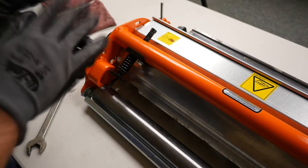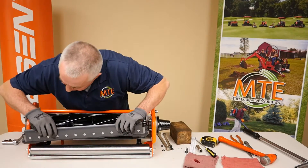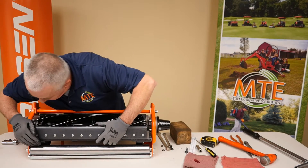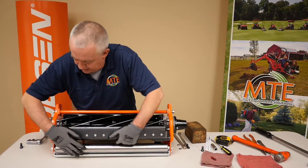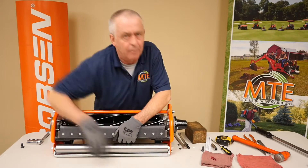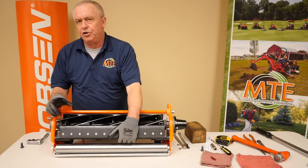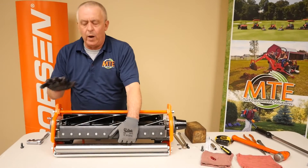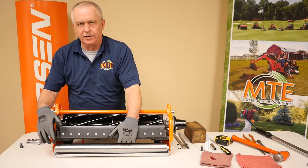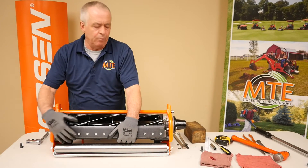At this point we're going to reinstall our bed knife backing. I'm looking down inside to make sure that the adjusters are going inside of the slots on the bed knife backing. Usually you can get it to tap in just by using either the palm of your hand or a hammer. We just cleared - when everything went down, we cleared the clicker. It pushed the stainless steel piece out of the side attached to the bed knife backing and we've now cleared everything.